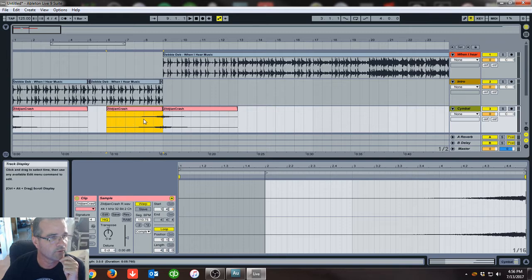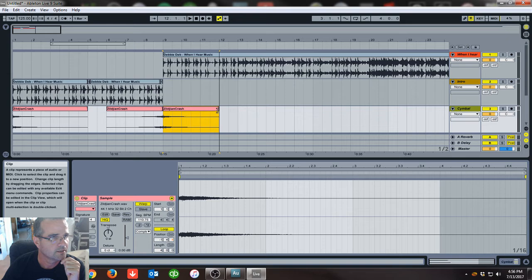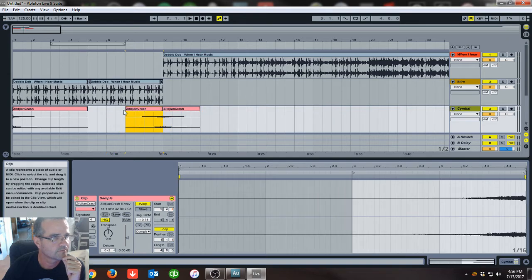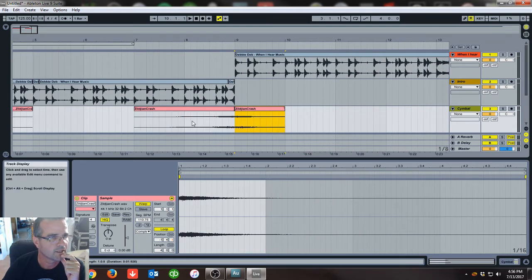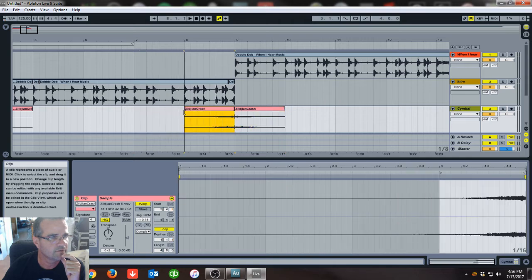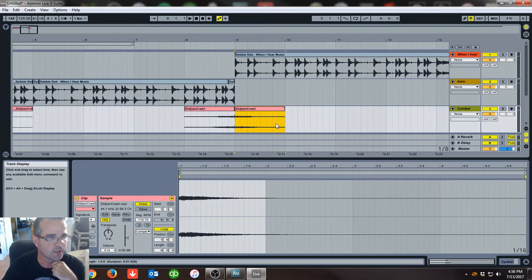Also, since I'm going to reuse these two cymbals, I want to make this smaller, and I want it to be even here in between 8, 9, and 10. This way I could use it in other parts, and I don't have to redo this again. So I have two different parts here, which I'll play in a minute, but I want to unite both of them.